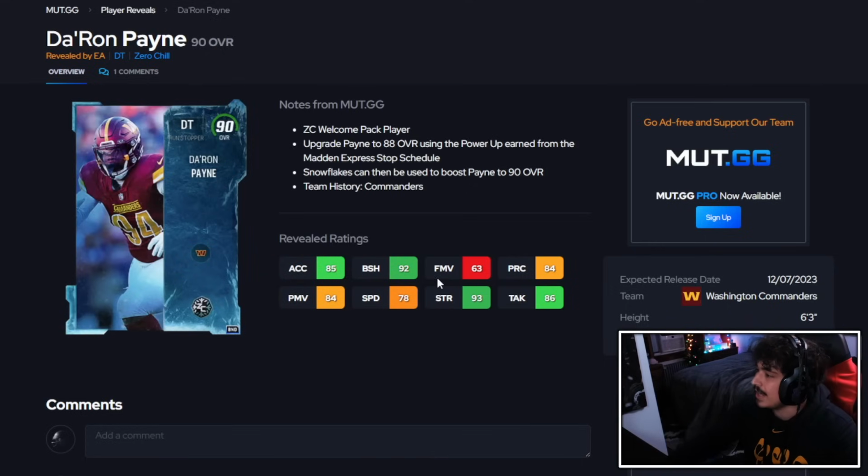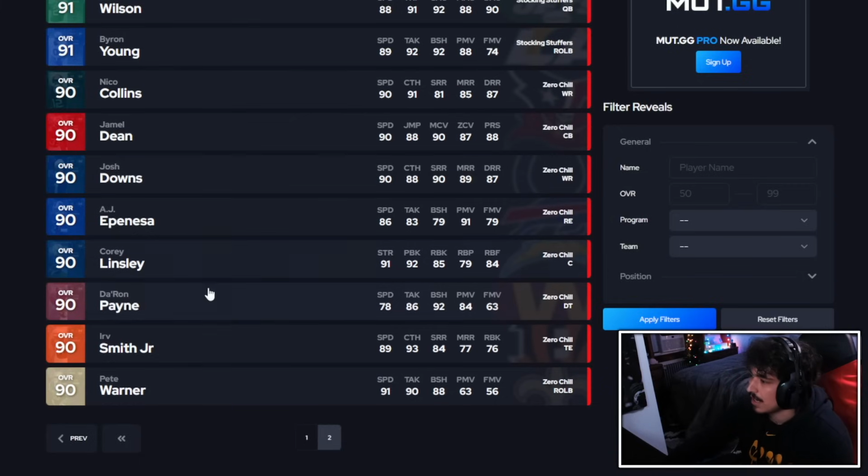and fully upgraded 85 acceleration with 78 speed. Actually not bad. This card for a free card is actually pretty good. Doesn't have good pass rush stats, but 6'3", 319. Again, this is a very good defensive tackle option if you are just getting started. And as you guys know, acceleration is one of the most important stats on defensive tackles, and 85 rated on a free card, I'll give him a B, a Deron Payne, although he can't really rush the passer that well.